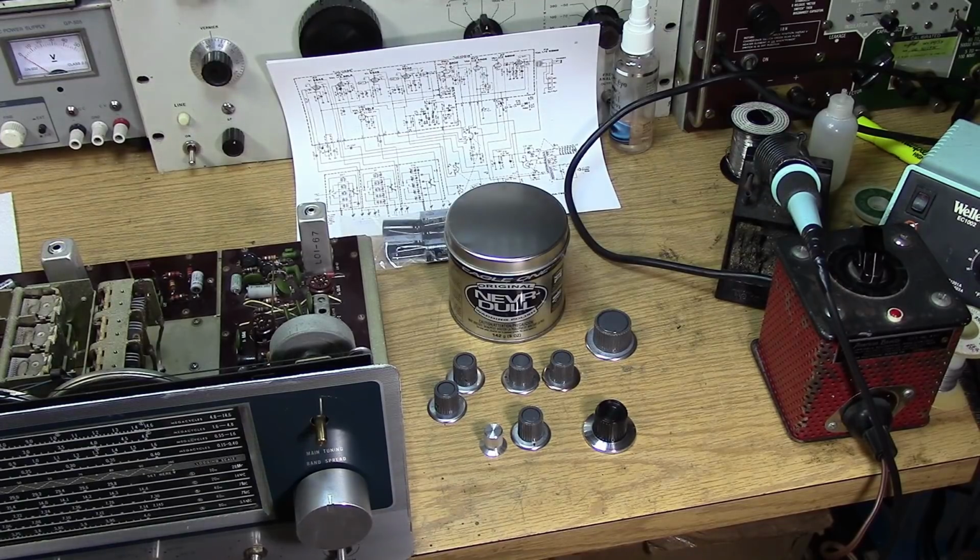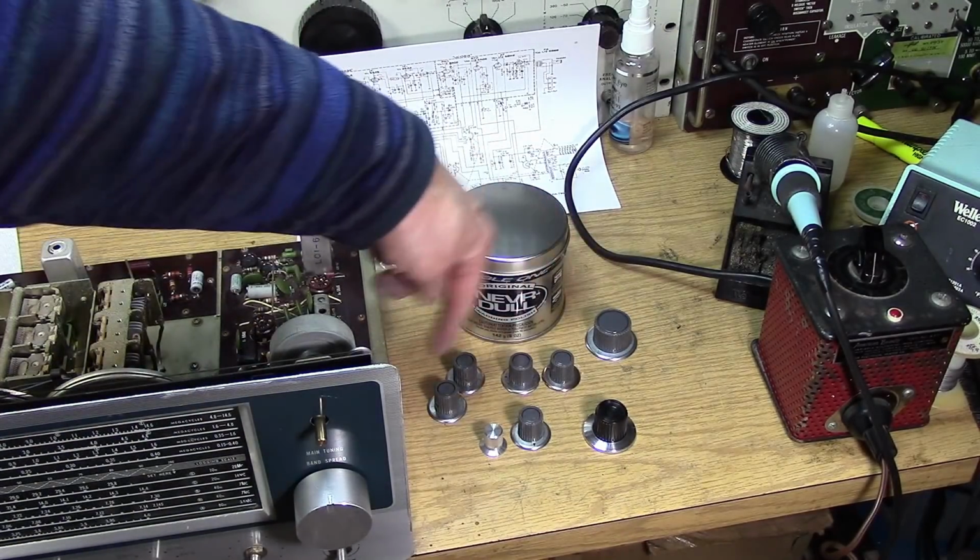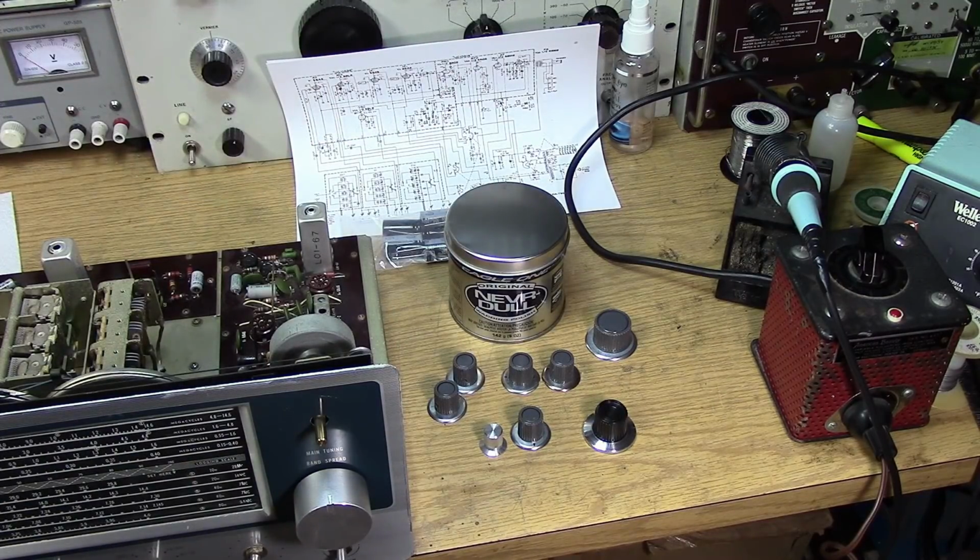But I am looking for the original knob on eBay. I'll eventually find one at a flea market that will match the other ones. And you can see that the Neverdal has really shined up the knobs nicely.